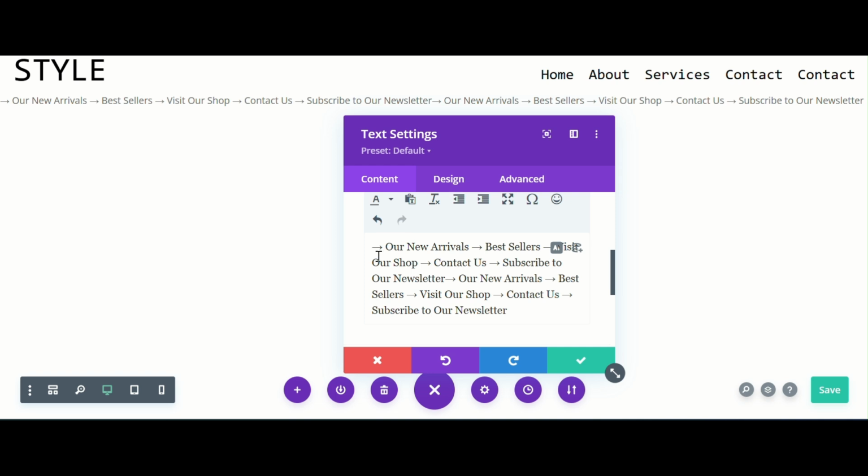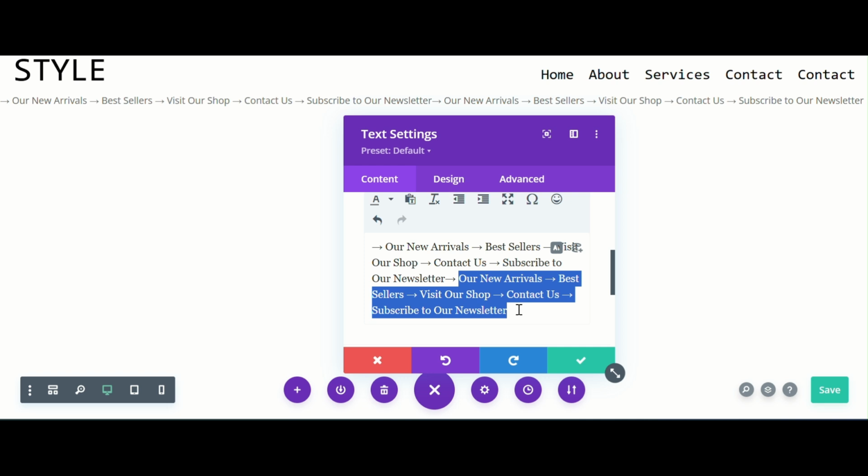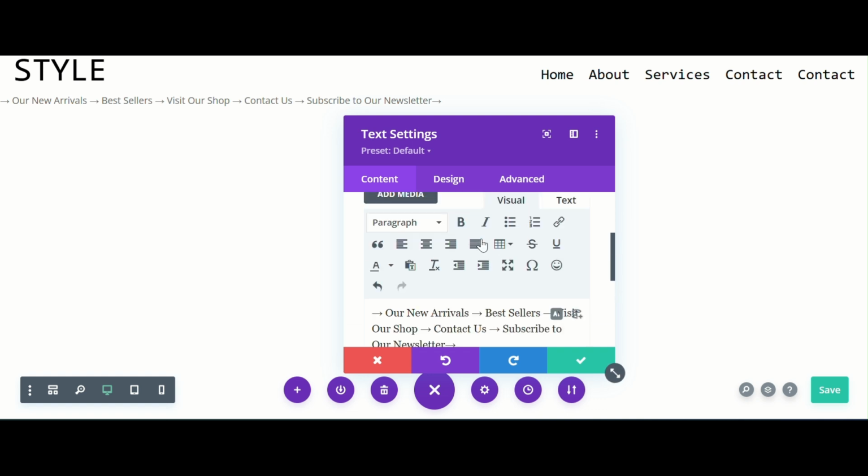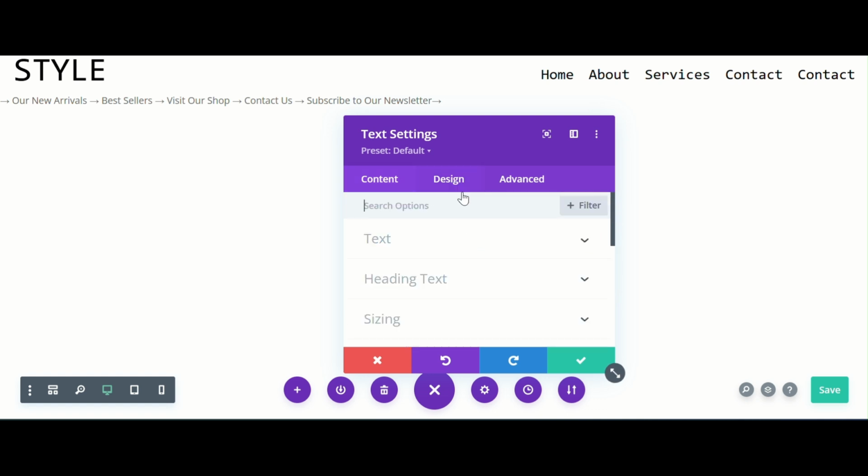So the next thing I would do here, not to repeat myself too much so that I can style everything as well, is that I would just take out this part, which is the double of the text. I just doubled it because that's what it would be. So it's one group of text sliding to infinity. That's basically how it works. So now I can go in and style it.